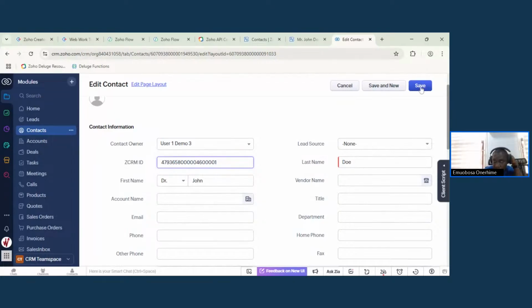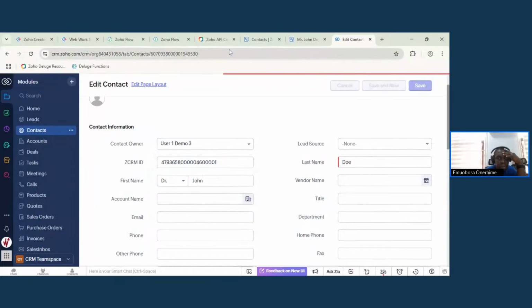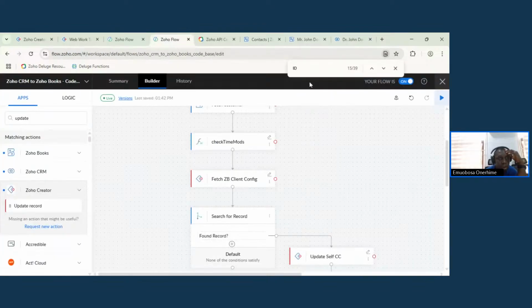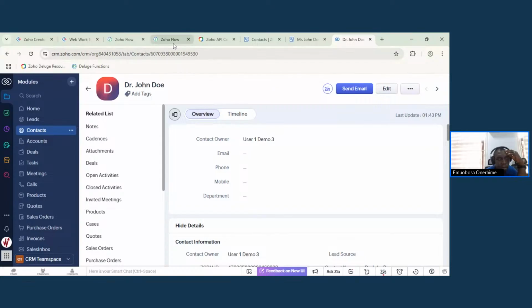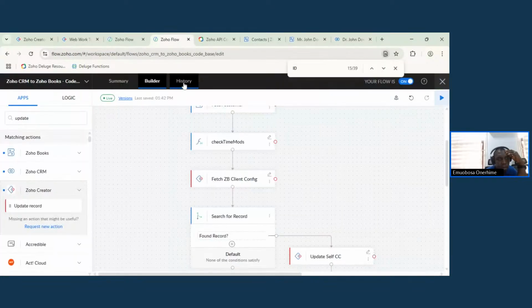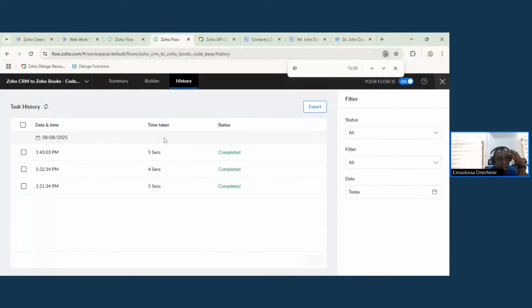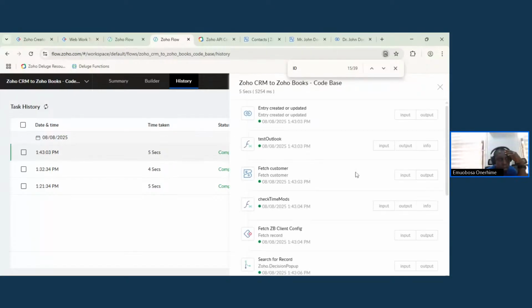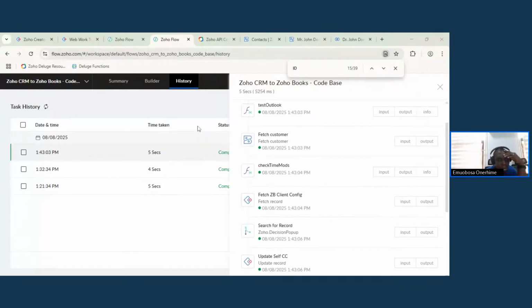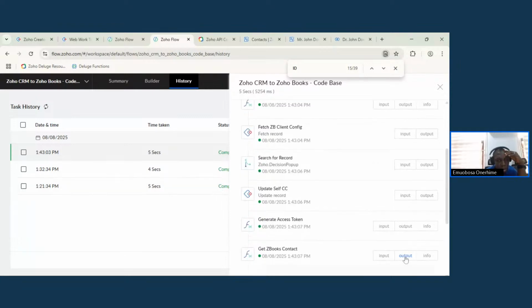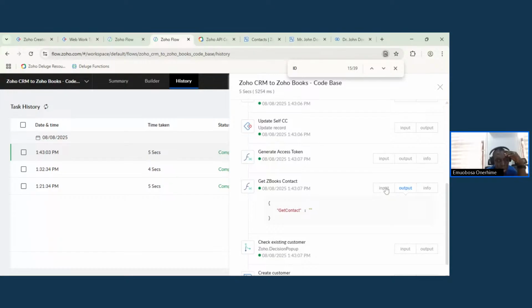So we're going to save this now, and it should work. So let's come here now, search for record. It gives us the updates. We generate access token. It still did not.